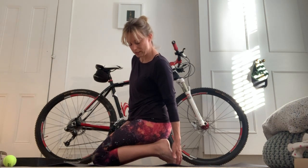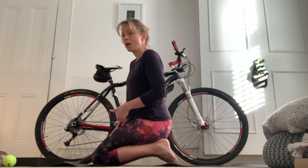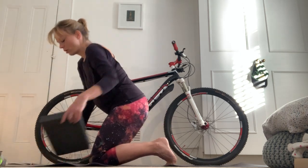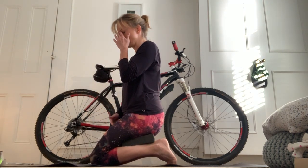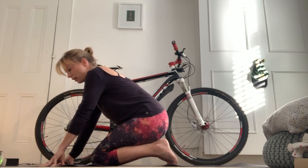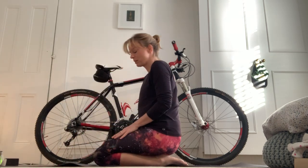So the soles of the feet, behind each toe, all the way up here, and then it'll in turn work the back line of your leg. But if this is uncomfortable for you, I'm okay with it. If it's painful for you, you can adjust. Taking the book or the block behind the back of your knees will help ease off that tension in the feet. If it's still too much, you can bring your hands to the mat and just ease yourself back. If just kneeling is enough for you today, just stay with that.